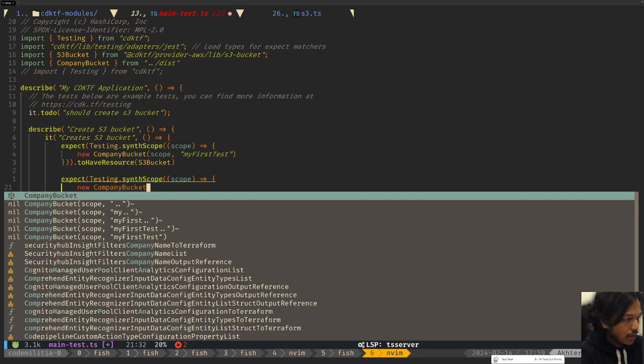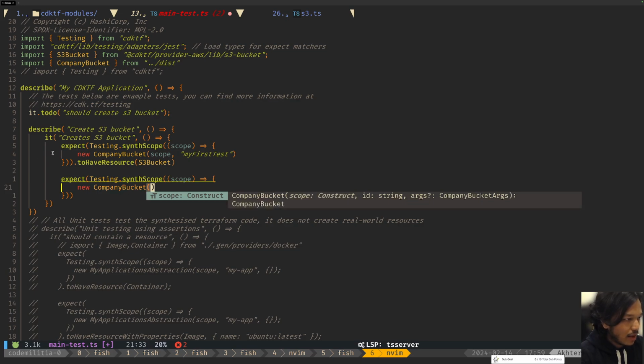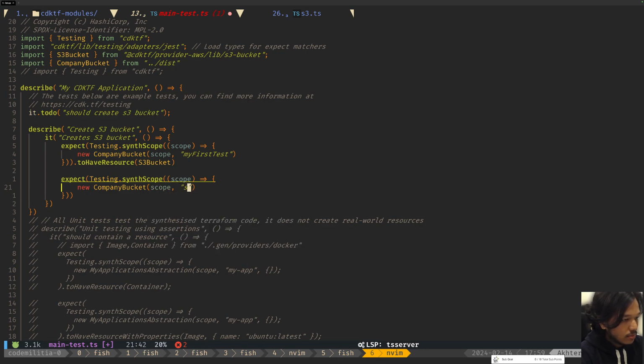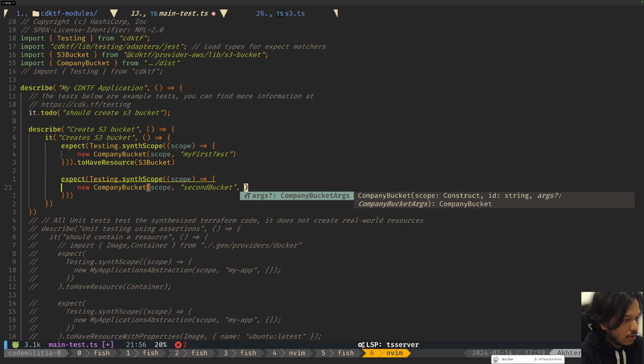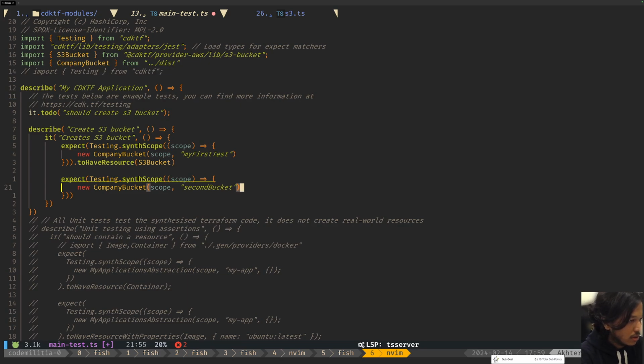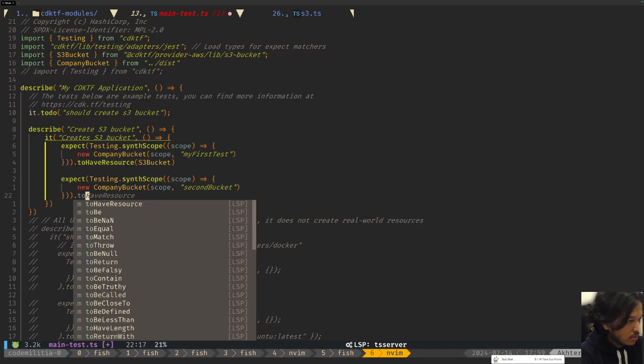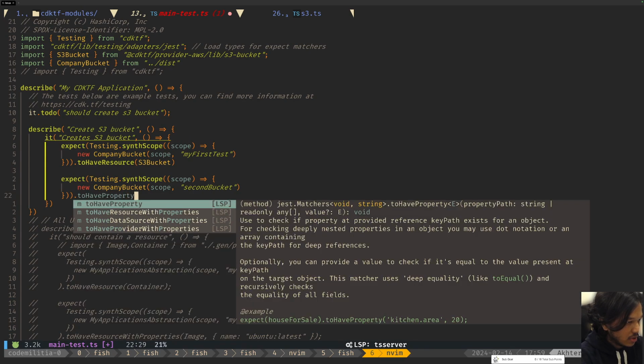And I'm sure you can variabilize this out. You don't have to do this each and every time, or you can put it into a function. Second bucket, and we don't really need any args. To have property, right? So this is where it gets a little crazy.